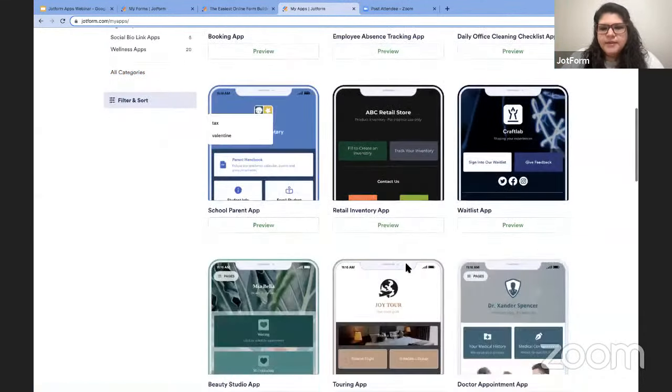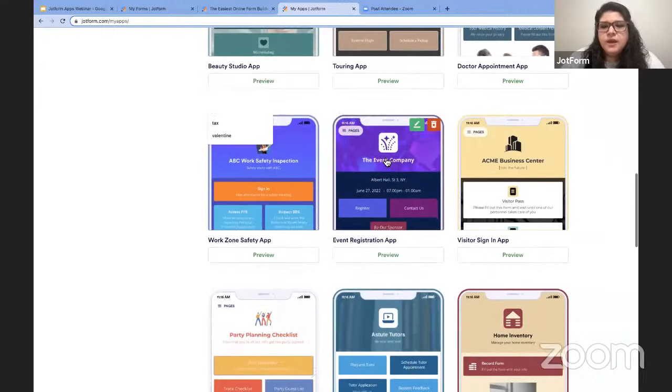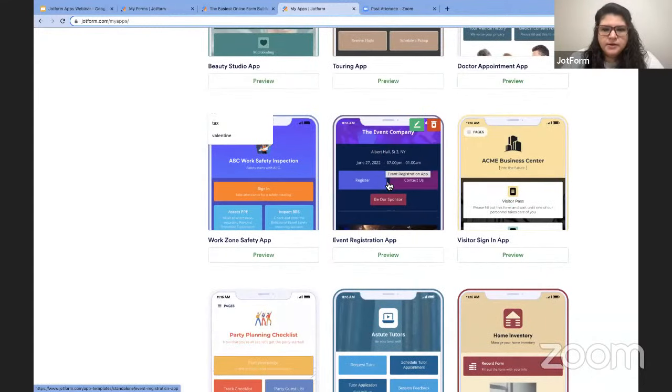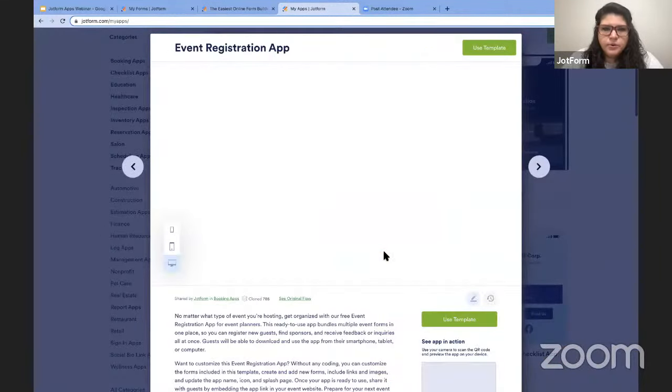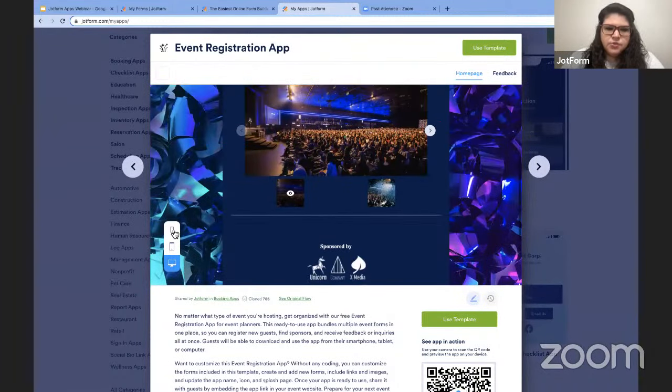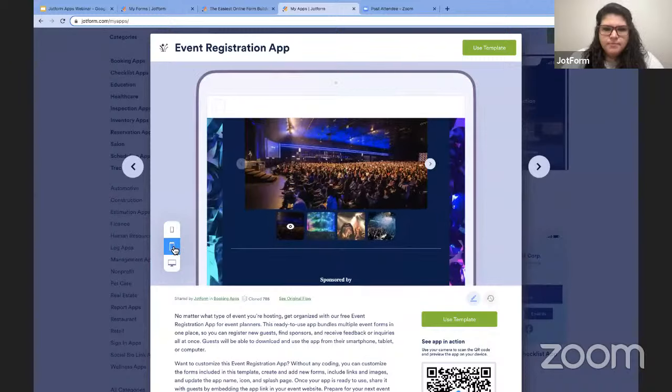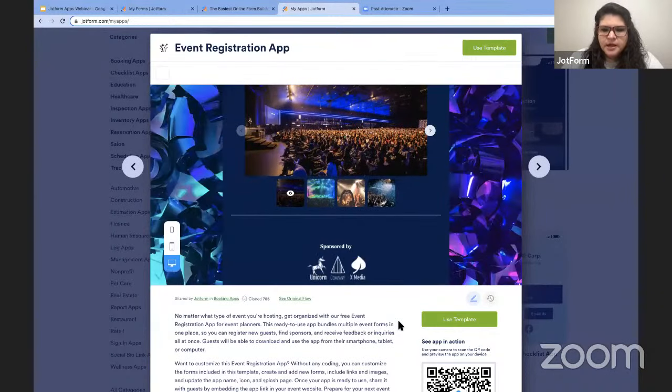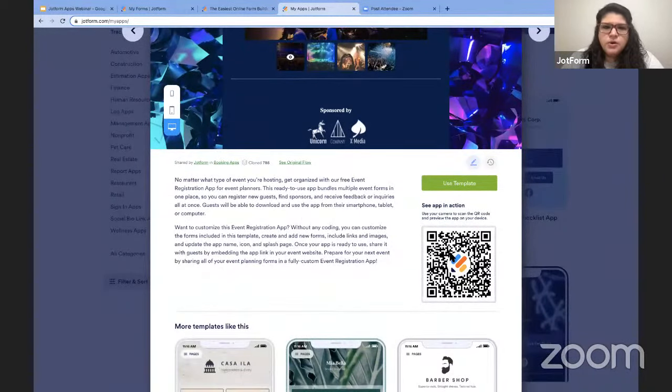When you see an app that seems like it might be a pretty good fit, you can hover over it to get a better sense of it. And you can also preview. In preview, you can look at the full thing. You can also switch the views, so you'll know what this looks like on mobile, tablet, or desktops. And there's a QR code here where you can actually download the app onto your phone and start using it on your phone to play around with it and see how it works.